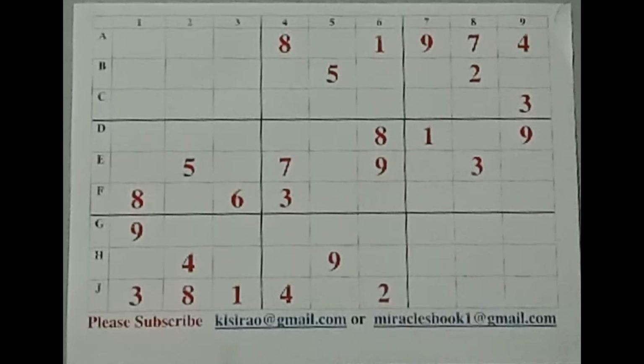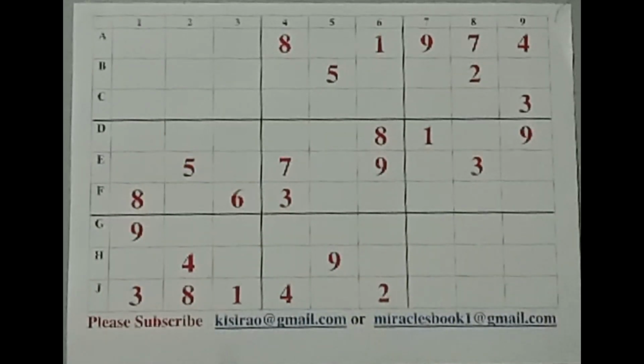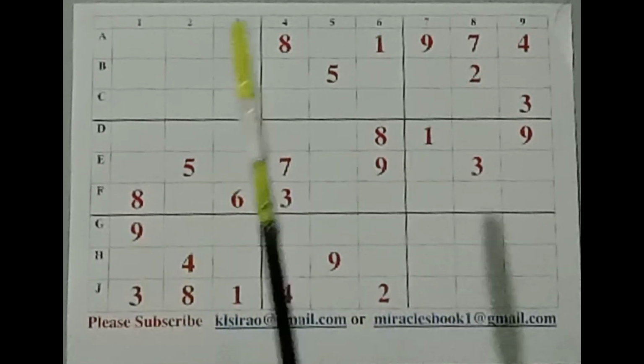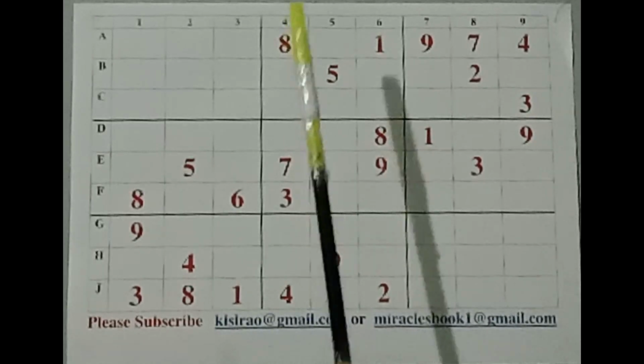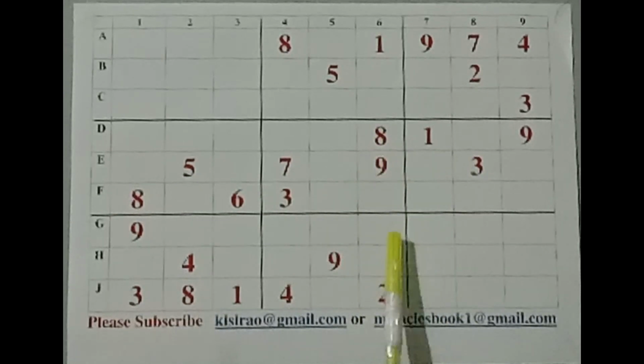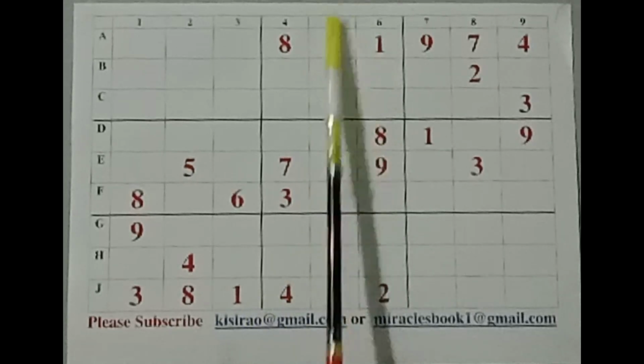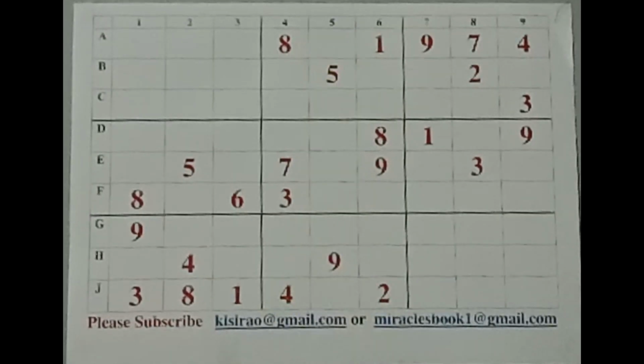The special feature about this puzzle is that we have this box number 1 completely blank and this box number 9 completely blank. That means we'll do a lot of searching. Now, we should start our usual process, but today we'll take a little deviation in the sense that look at this strip and this strip. We have got all three boxes with the numbers given in both directions. Therefore, we should start with these strips. We'll start with this strip.